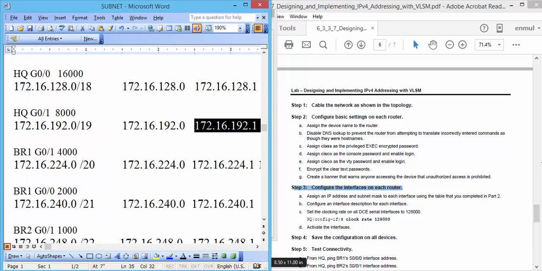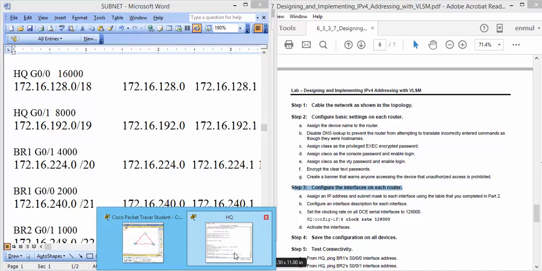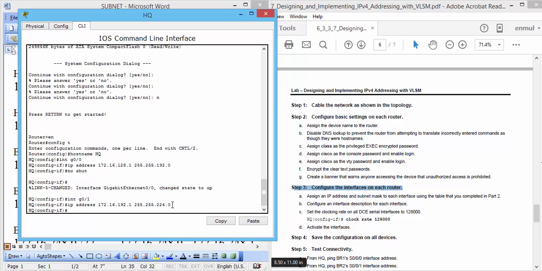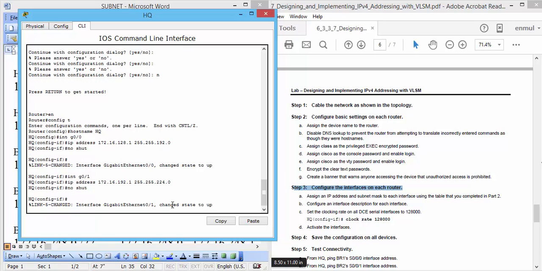And what is the subnet mask? It's /18, so the subnet mask is going to be 255.255.224.0. Hit enter and type no shutdown.